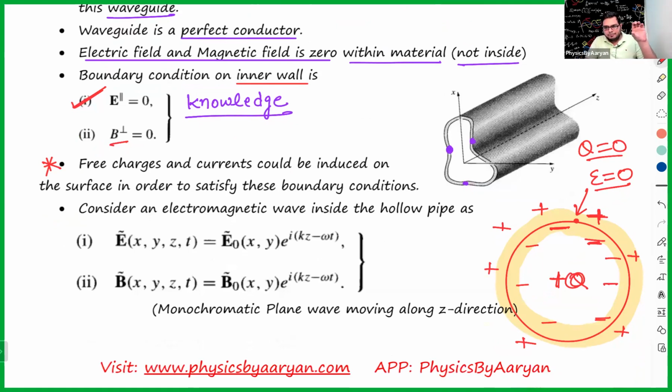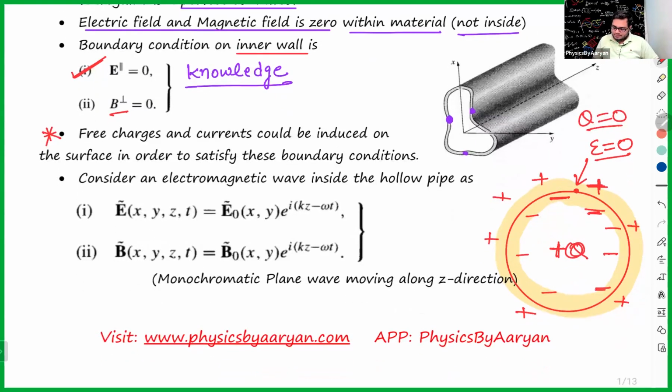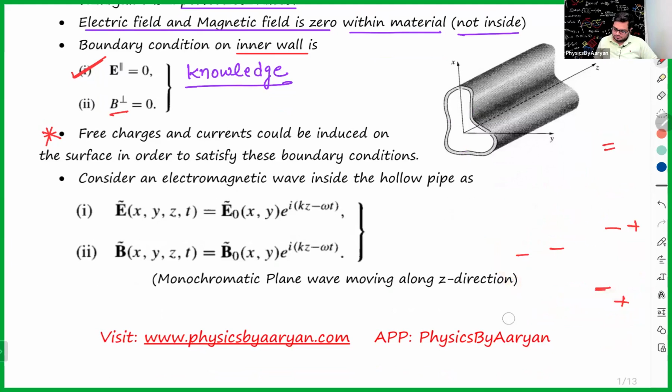Now our wave pipe is, sorry, our hollow pipe is ready. So let's send the EM waves. So now I am sending the EM waves. So these are my EM waves. So this is my EM wave. Electromagnetic wave has two things: oscillating electric field, oscillating magnetic field. And this is your electric field and this is your magnetic field. This thing tells you that wave is sinusoidal, oscillating. It's a plane wave. Plane wave means it's oscillating like a sine wave.